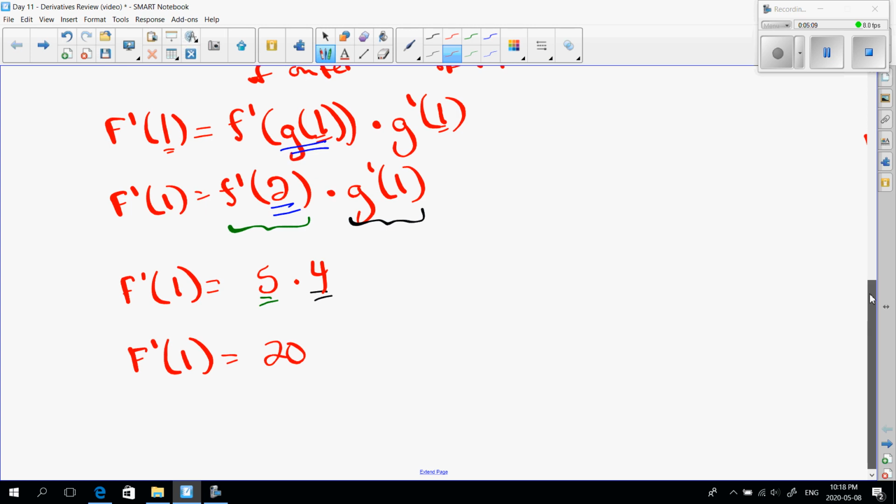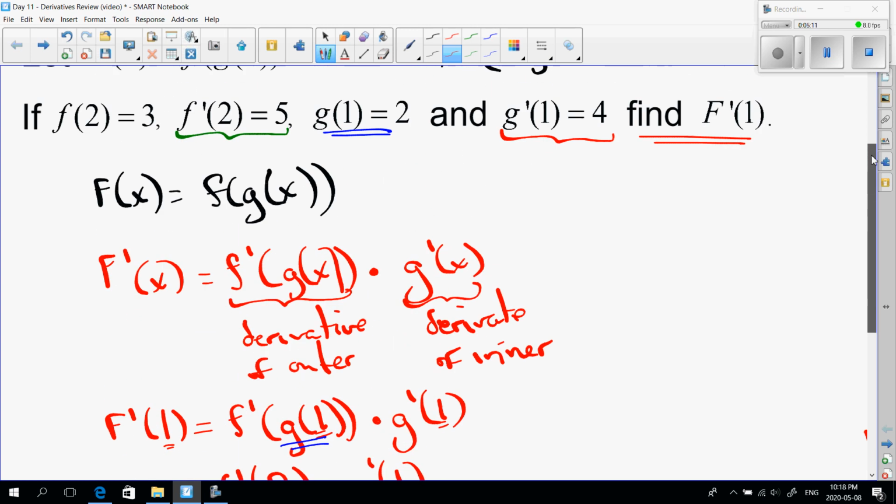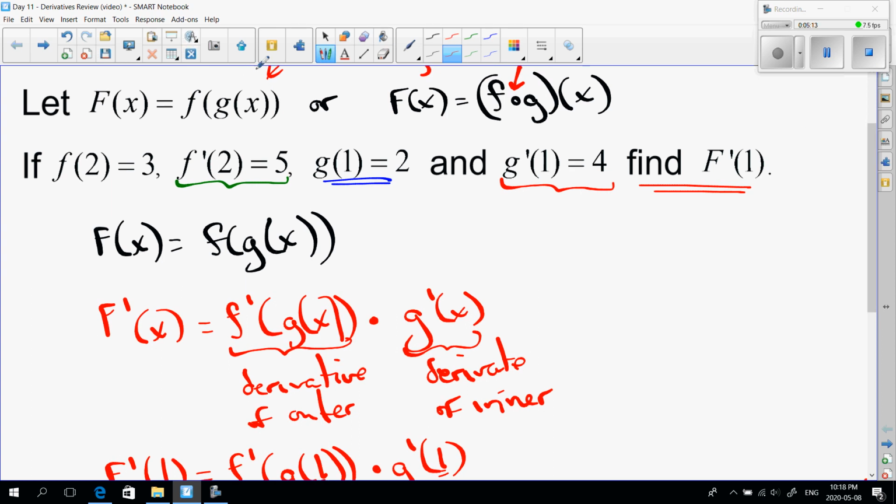Okay, that's just another way of doing a problem with derivatives. And you can do these problems with the product rule, quotient rule, or chain rule. All right. In order to do it with the product rule, I would have needed f at 1 and f prime 1 as well, because I have g at 1 and g prime 1. Same thing for the quotient rule. I need f at 1, f prime 1, g at 1, and g prime 1 in order to find F prime 1.